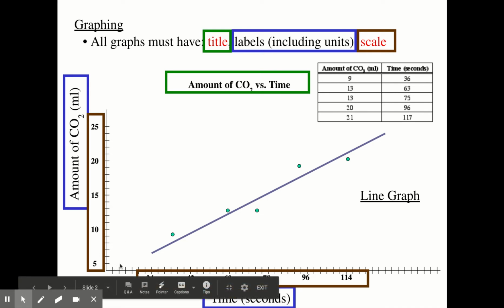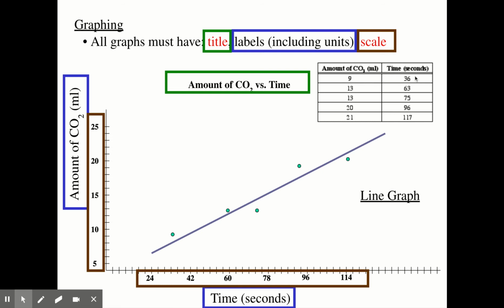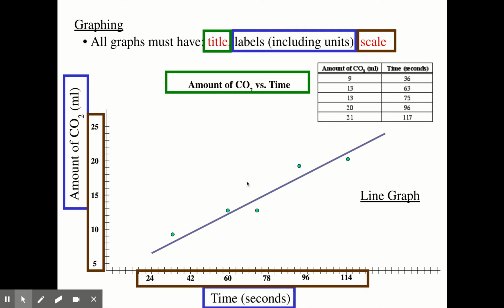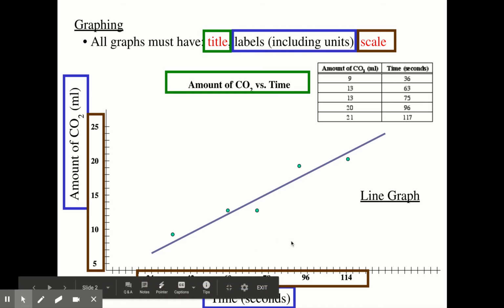So then on the x-axis down here, that's the horizontal axis. If I look, time here goes from 36 to 117. So can I count by ones? Well, that would mean I need 117 boxes, or a little bit less because I could subtract 36. But that's not realistic. So what should I count by? I could do 2s, 3s, 4s, 5, 6, 7. It just depends on what works. In this case, I counted by 3s. Notice it starts at time 36. It looks like I do not start at 0, but I also didn't start that close to 36. But I'm counting by 3s, starting at 24.